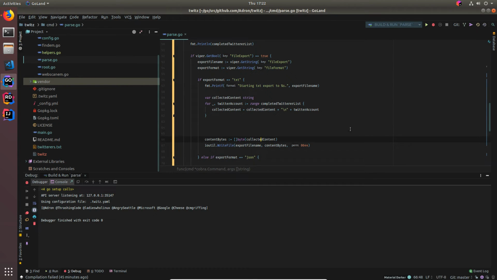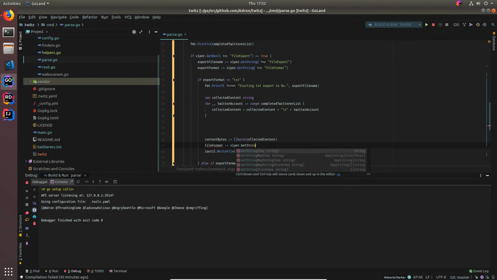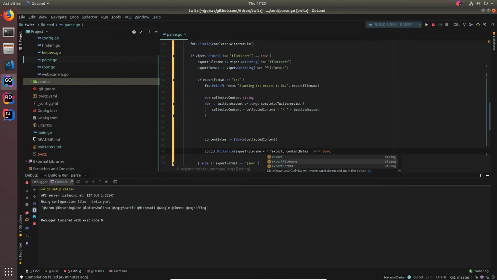So file format will be viper.GetString. Oh, I got it up there. Export format. Yeah. So I need to do a dot, and then export format.